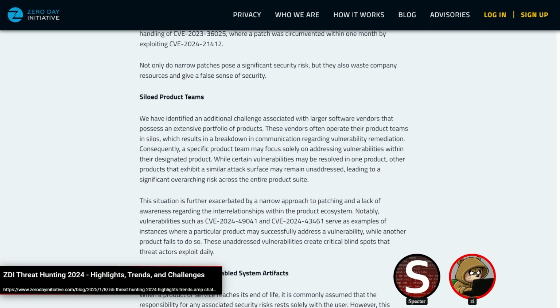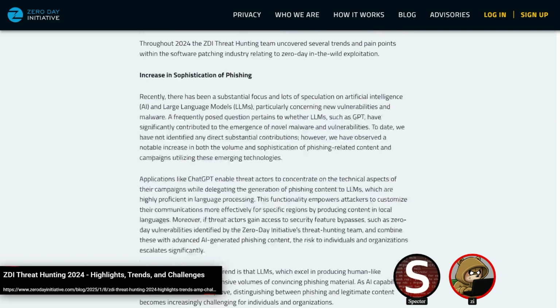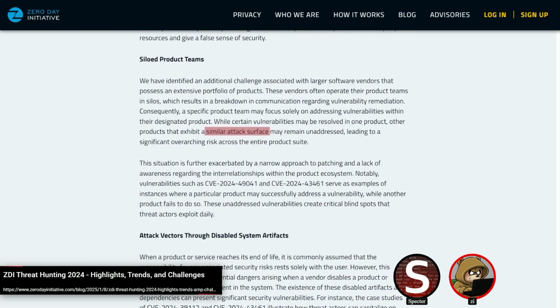Because with the siloed teams, it's more the idea that you have similar attack surface across multiple products. You'll have one developer team that's like, okay, we fixed this. But then you'll have the same attack surface somewhere else at another product that doesn't get the notice that, hey, there's this vulnerability. So it ties in with variant hunting, which is something they raised earlier in this post, where you'll have a variant in a similar product. In this case, you have the siloed product team. So you have two products, same company, different teams working on them. One team is aware of this attack surface: oh, we had this issue, we fixed it, and they don't pass it on to the other team where they have the same issue.